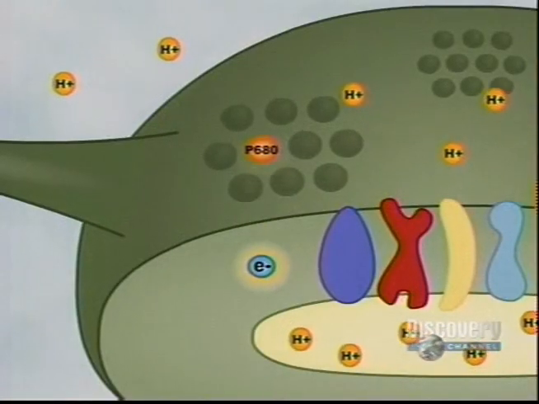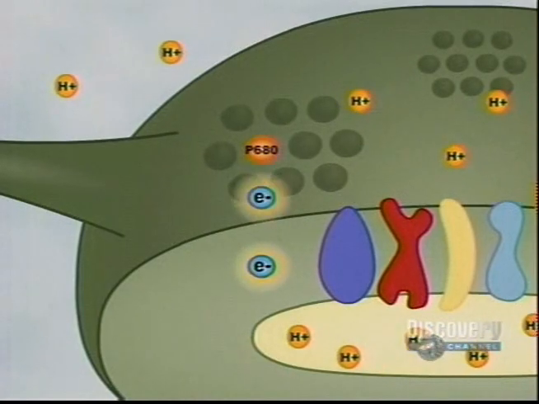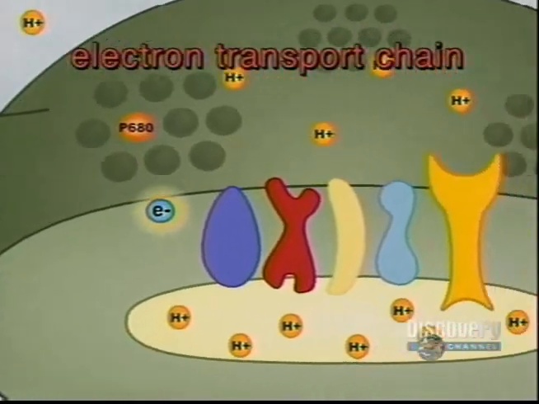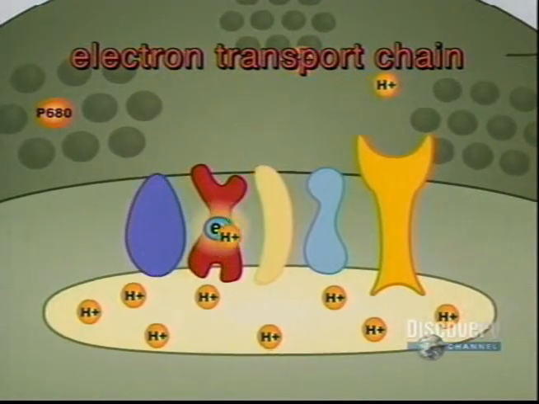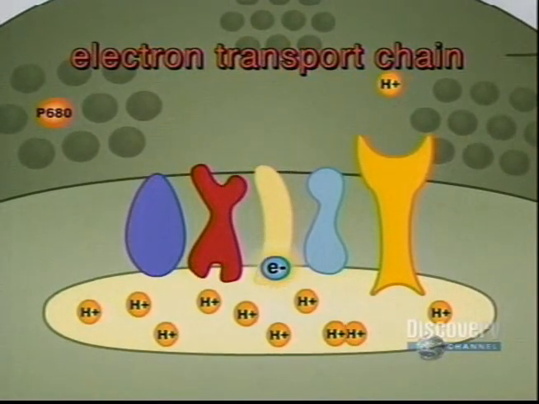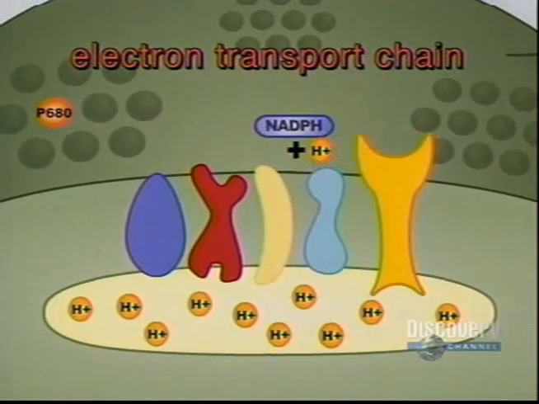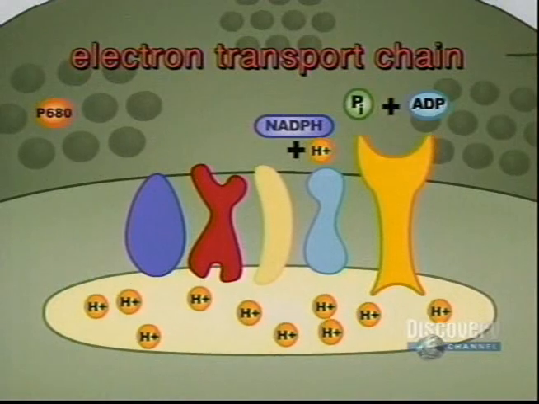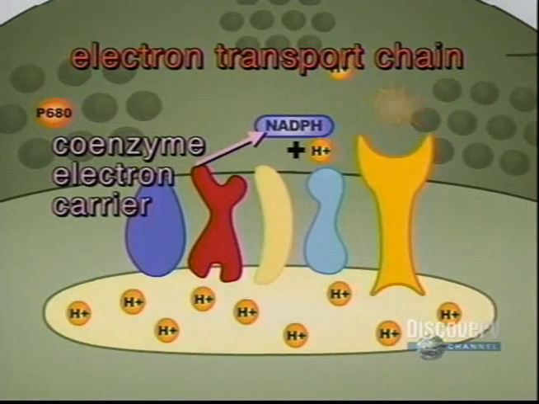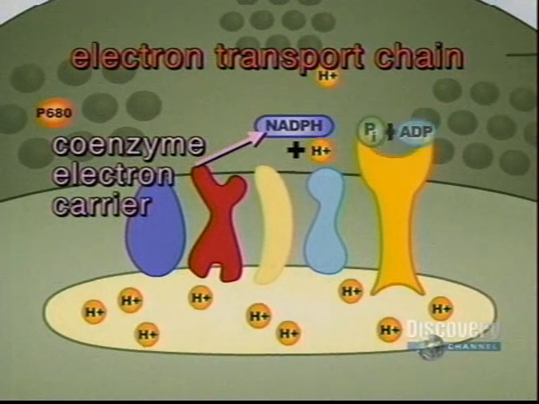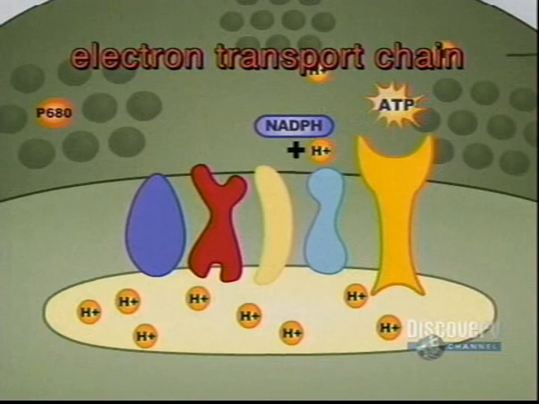The 4 energized electrons from the chlorophyll pass through a system of molecules called an electron transport chain. As electrons flow along the chain, energy is released and captured by enzymes, which convert ADP to ATP. Coenzymes such as NADP+ act as electron carriers to assist the synthesis of ATP. Then ATP is used for the next step of photosynthesis.